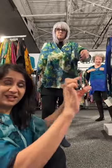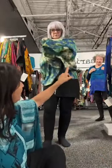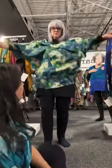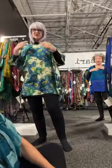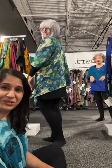So what I was thinking when I saw Lynn in this is that it looks nice on her, but I feel like she would do better in a sheer fabric just because her body is kind of tiny on the inside. And so when you have those wider sleeves, they seem to emphasize a width that she does not have. So a sheer fabric might work better. And I definitely like it better with the V to the back. How do you feel about that? I do too. Nice neckline.